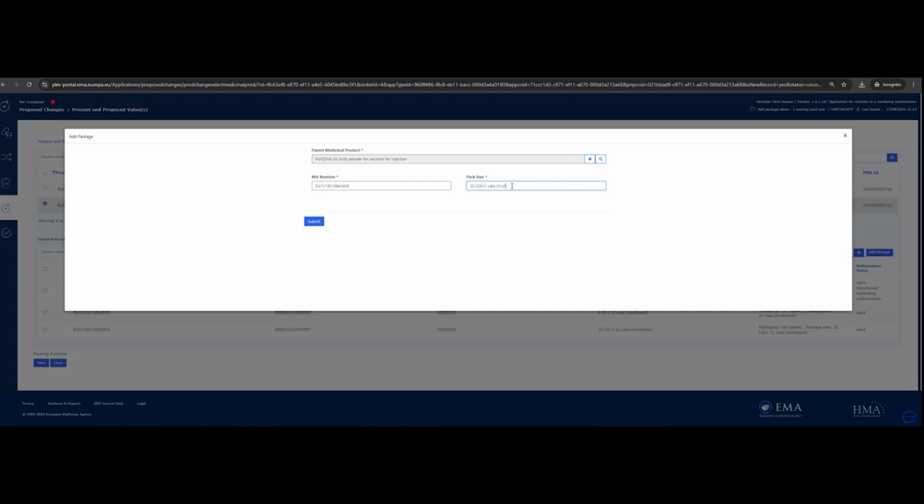This is, of course, totally dependent on the change you're doing, but add as much detail as relevant and needed. And then you click Submit.